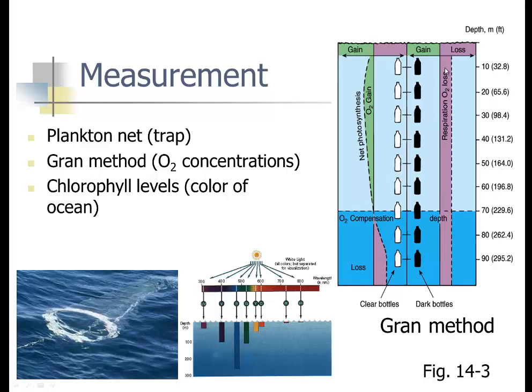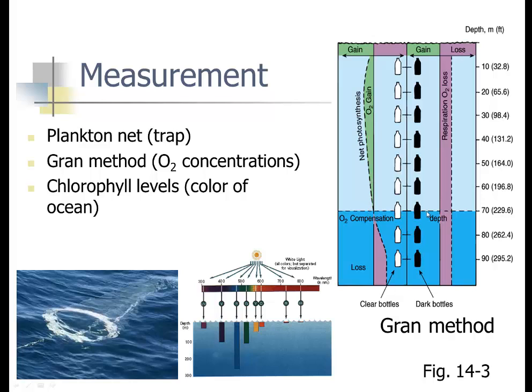No production of oxygen, no production of glucose. And in the clear container, we do get some sunlight up here towards the surface, and we get an oxygen gain. And as we get lower and lower in the water, the light gets less and less, and we get a lower gain of oxygen.